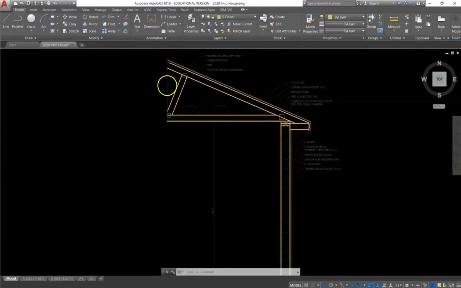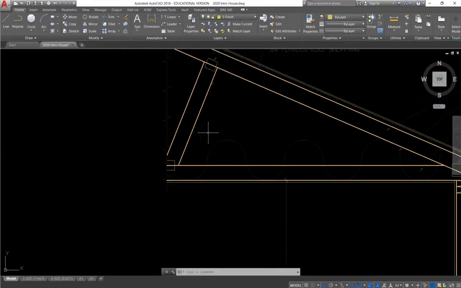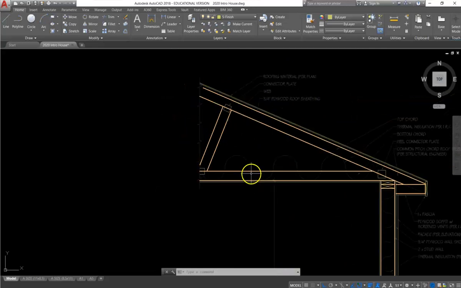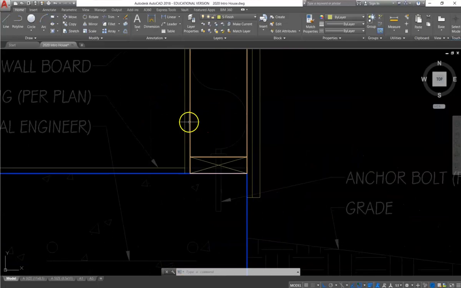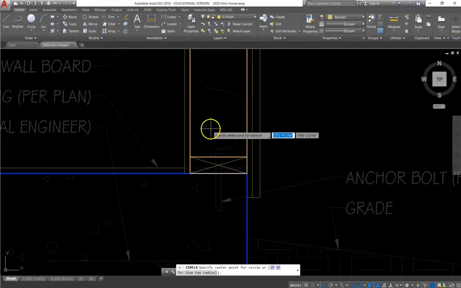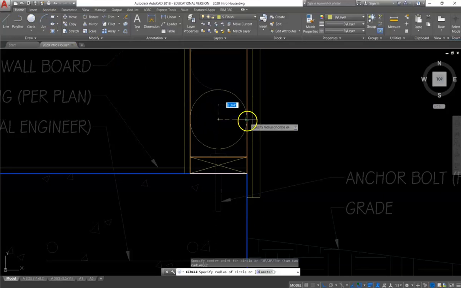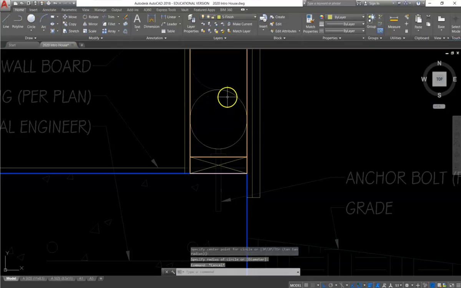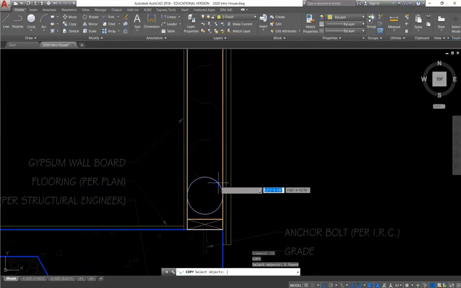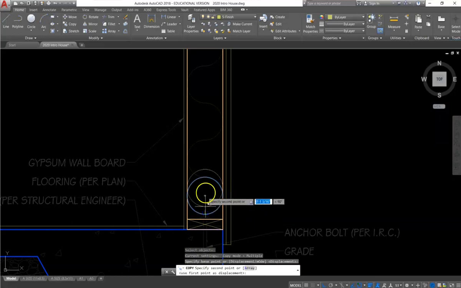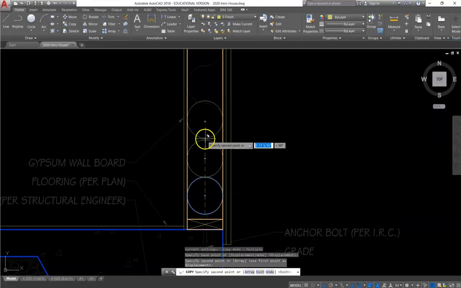Now we will draw the insulation for the attic and the walls. To do this, we will draw a circle which touches the left and right boundaries of the stud. And you will draw one circle and then copy that circle quadrant to quadrant up the entire length of the wall.